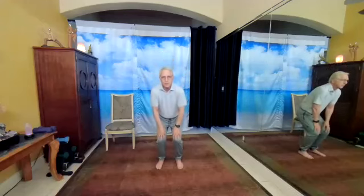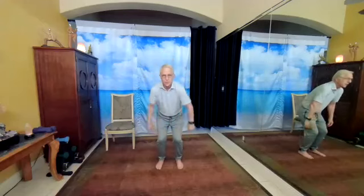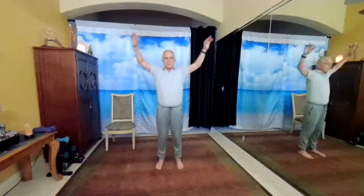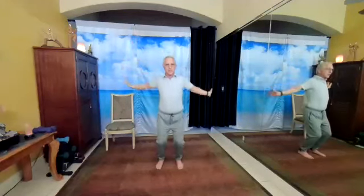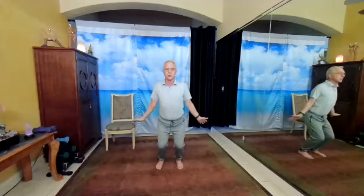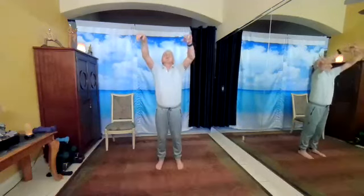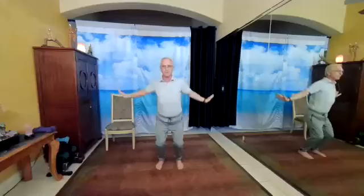Now, let's bring the shoulders forward to curve and stretch the back and bend the knees. We're going to do circles three ways. So when you inhale, bring the shoulders up to the ears, open the chest, straighten the knees, and exhale, bend the knees as you come down, pulling those shoulders, squeezing those shoulder blades together. So bring those shoulders forward and inhale up, open the chest, and exhale, bring it down.